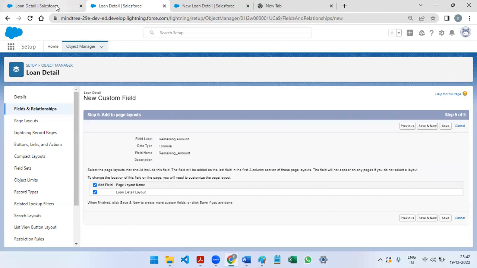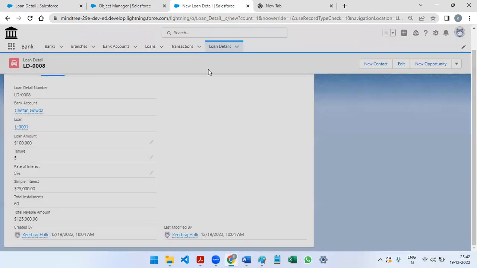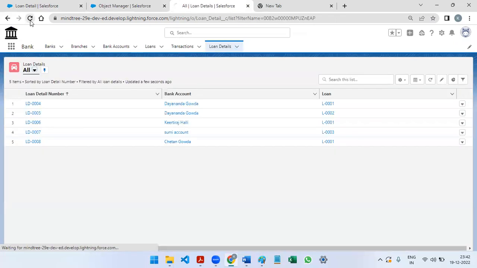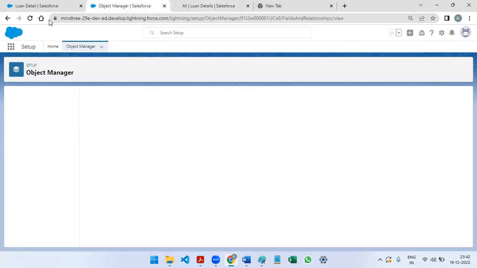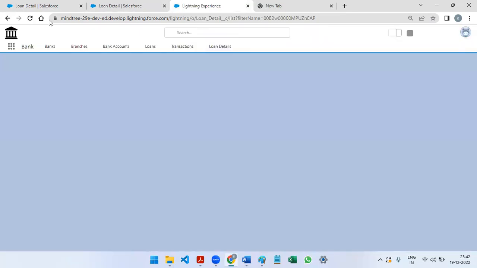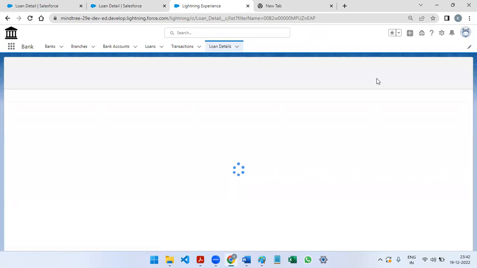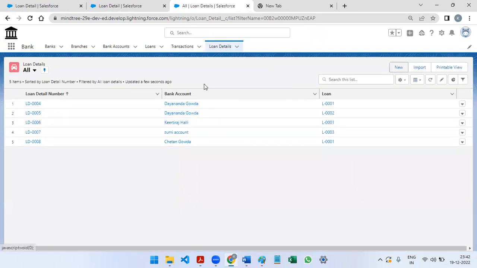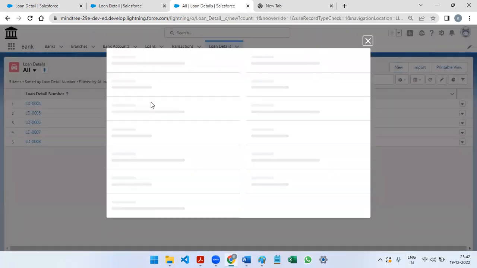Let's verify these things in the UI. I'm going to create a new loan detail.